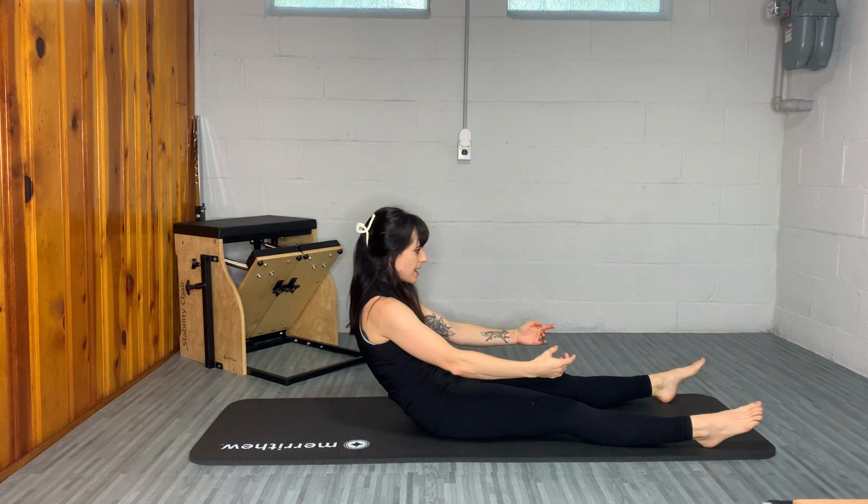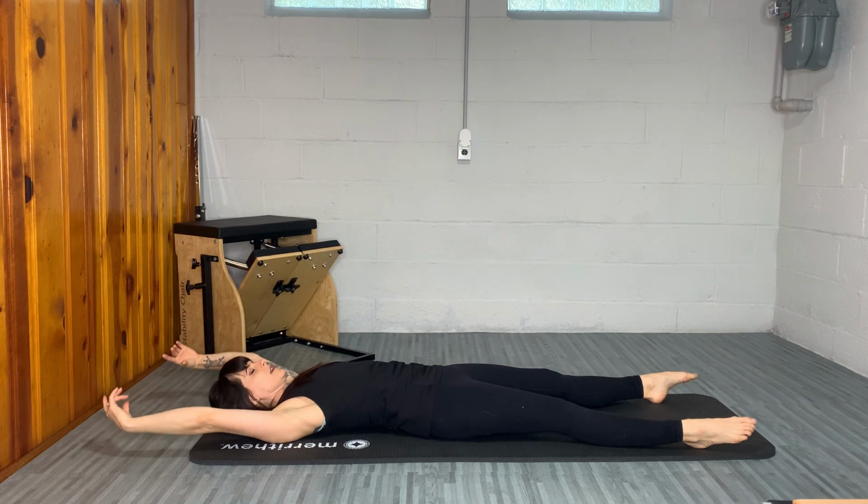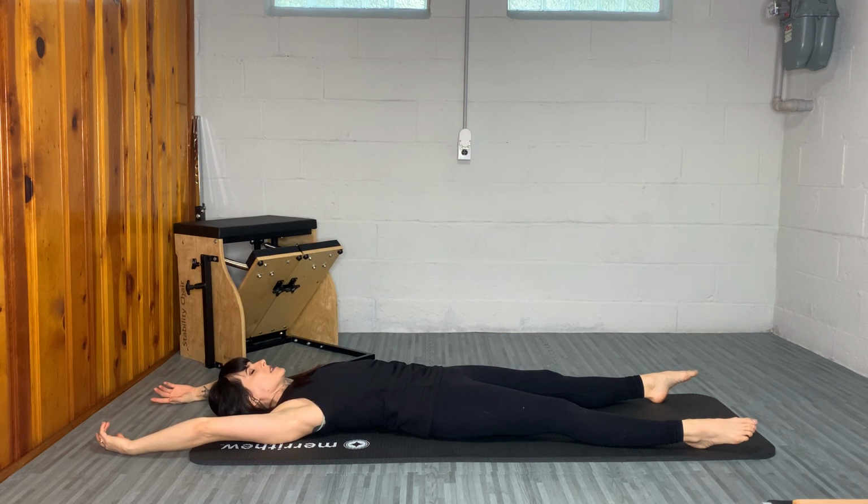We're going to roll all the way down, nice and easy. Ooh, we're going to take a moment here. Arms overhead, just pause, couple deep breaths in and out. Just allow your abdominals to recover a little bit. And then we're going to do one more here.